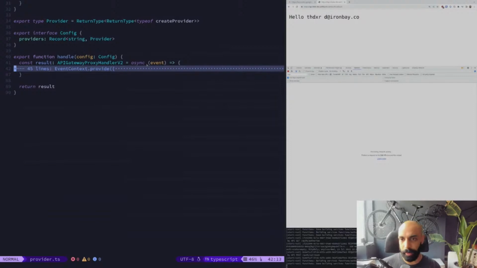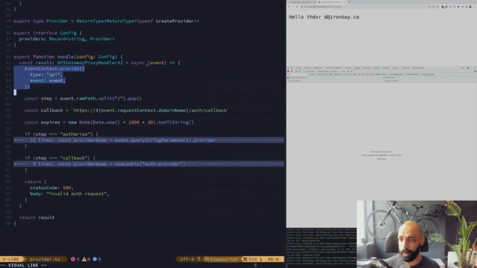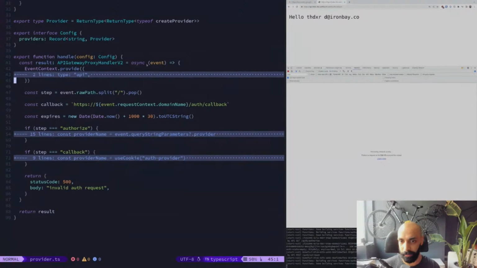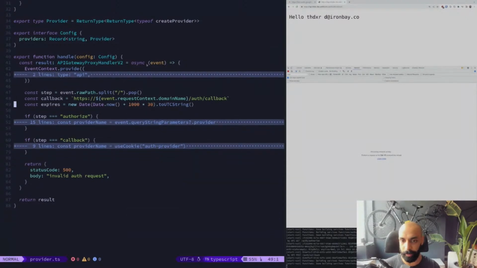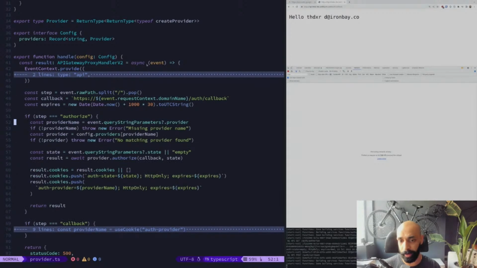So we're building a function. This is a new event, the context stuff. I'll skip that for now. Basically, it's pretty straightforward. It's like what you would write on your own. This part is just here because we're handling multiple routes. So it's the first part of it. We look up the provider from the config. We do a bunch of cookie state stuff, and then we call this authorized thing. This is the specific implementation.